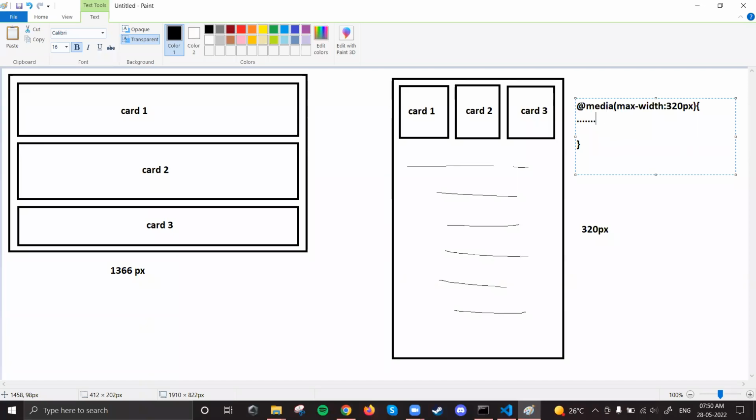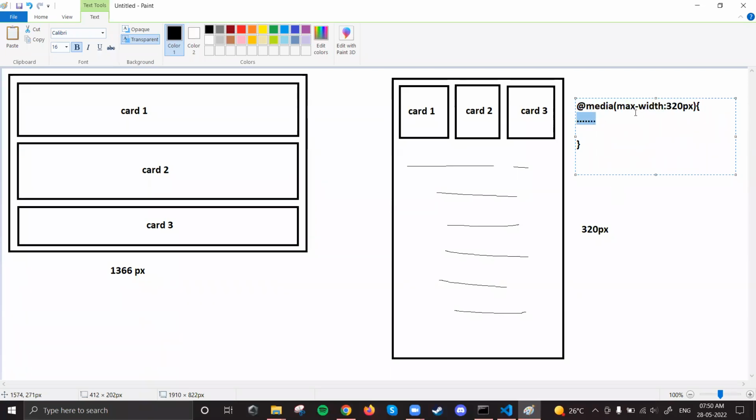But what is the meaning of this part? @media max width 320px. The meaning of this max width 320px is width from 0 to 320. That means all devices which have a maximum width of 320px will have these styles.